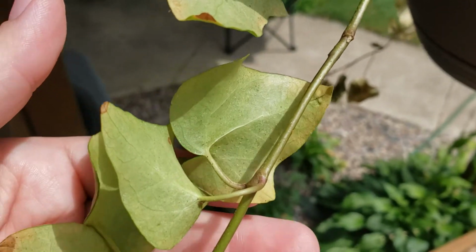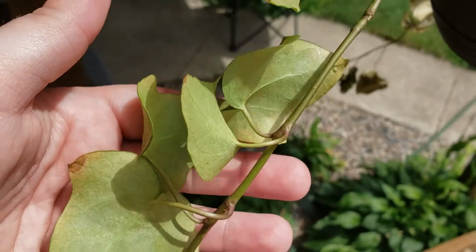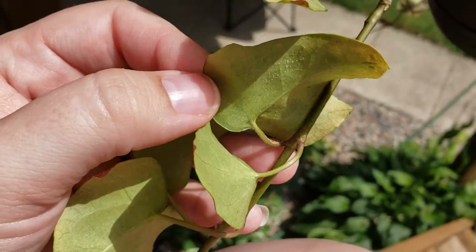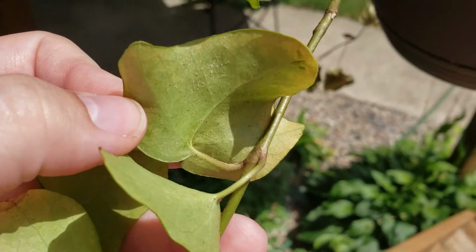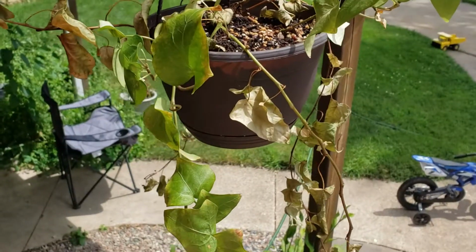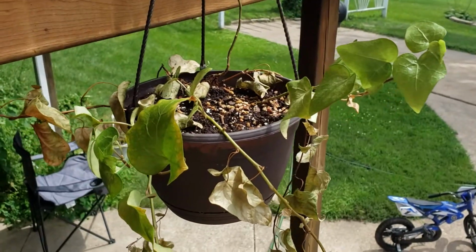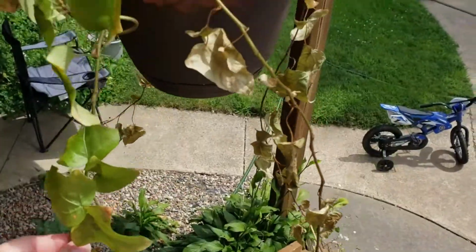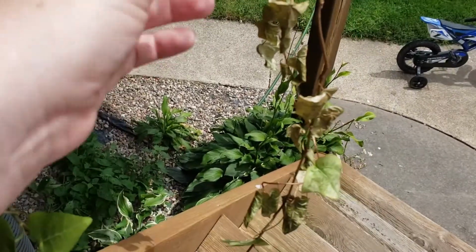I might actually try to spray the leaves down again with the hose, and then once they dry a little bit, I'll go back through with the neem oil. This was a nice full ivy plant at one point, and now it's just been reduced to one dying green stem and a bunch of dried sadness.